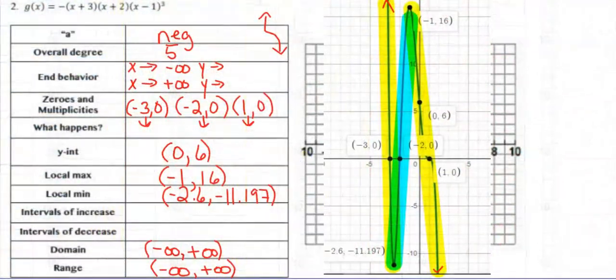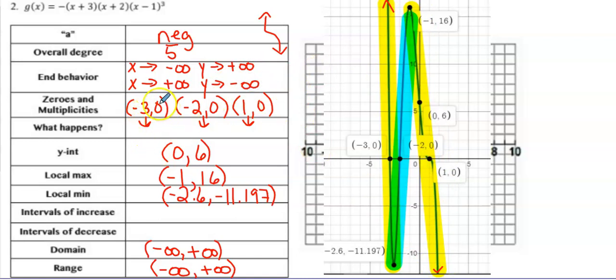Okay, in the interest of time, I've already done a part of this because I used up 10 minutes on my first problem. So a value is negative. Overall degree is 5. You add the 3 plus the 1 plus the 1. In end behavior, I didn't finish it, but this is the left side. The left side, x goes toward negative infinity, and the right side, it goes toward positive infinity. So on the left side, y is going toward positive infinity. And on the right side, y values are decreasing, so they are going towards negative infinity.